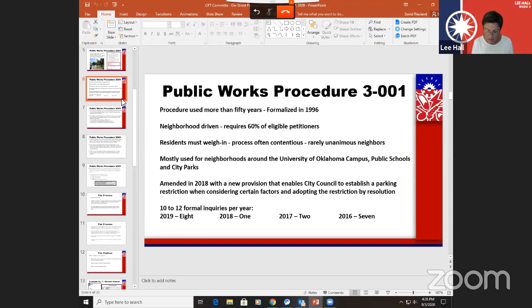Because I can see over time, certainly in some parts of Core Norman, where the turnover in occupancy in the neighborhood could change over time, where a neighborhood has worked really hard in the past to restrict parking for whatever reasons, and then with the turnover in the neighborhood, enough people might come along to reverse that. Because the other thing that I am just thinking about in a new way: when you talk about the tenant being able to sign the petition, yet the property owner trumps the tenant.